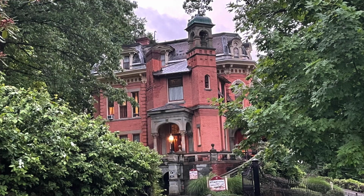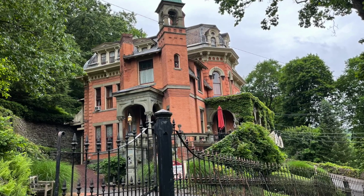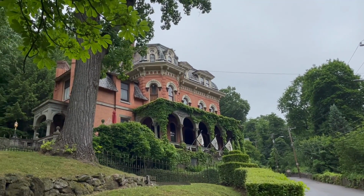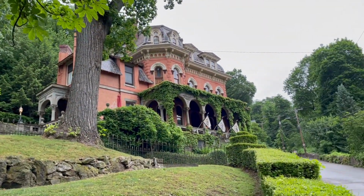So the Haunted Mansion is basically a carbon copy of the Haunted Mansion in Disneyland. The Haunted Mansion originated in Disneyland, and when they were creating it, they knew that they were going to be building another one with a little bit of a different architectural style in the Magic Kingdom in Orlando, Florida. So they wanted something that was more of a Gothic manor type of a building rather than the New Orleans plantation house that they currently had in Disneyland. And again, they found the inspiration for that in Jim Thorpe, Pennsylvania at the Harry Packer Mansion.